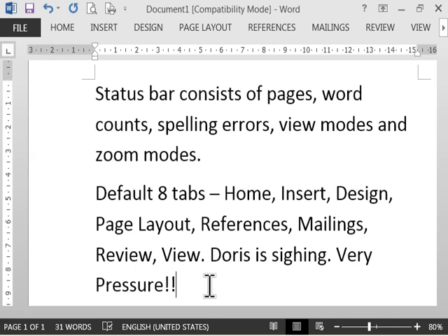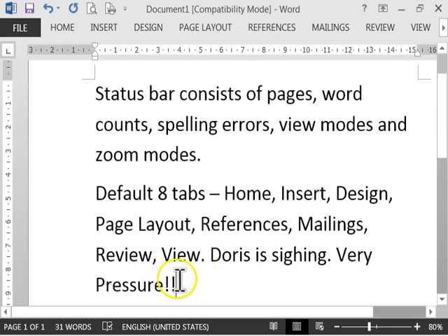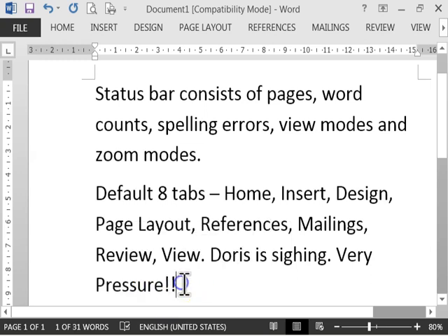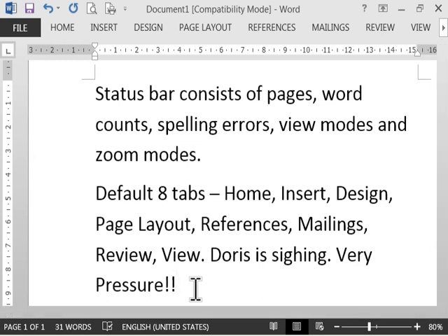Now if I want to highlight the word like pressure, usually what I do is click and drag the mouse. Am I correct? Now you just click here. I'm going to show you how you can delete one word, not a single letter. I repeat, delete the whole word. Prepare your pen and pencil to write down. You see when I press delete once, it's only deleting one letter.